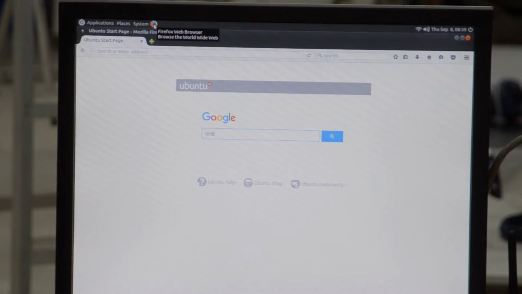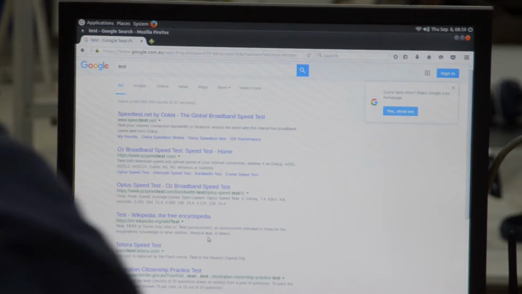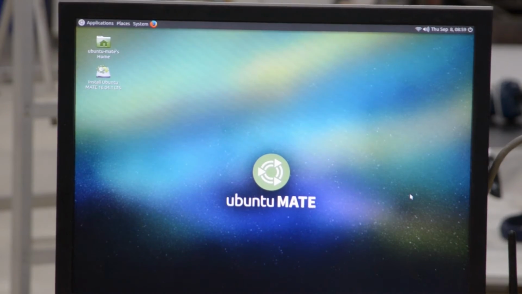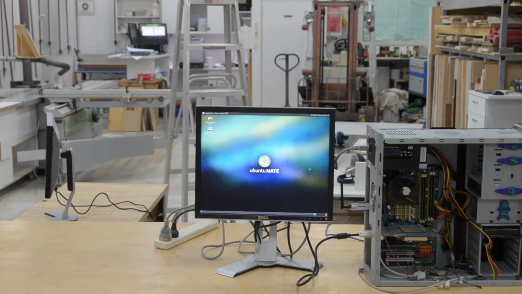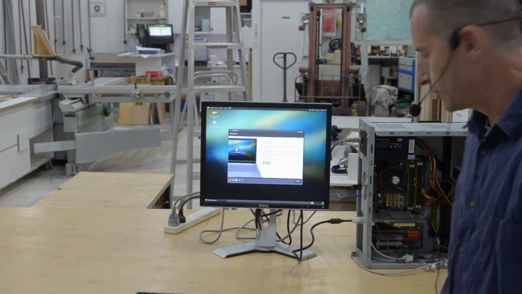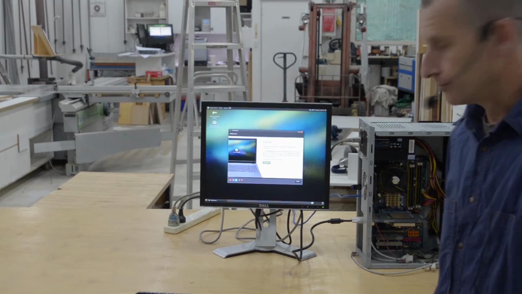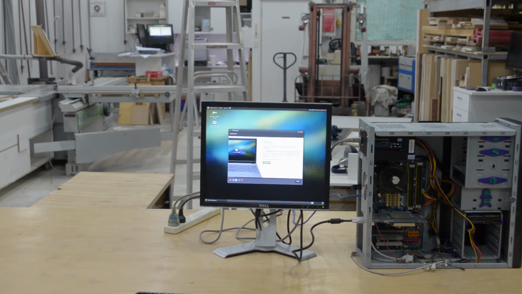Some random test. Okay, so we have internet working, the browser's working, the wireless networking was effortless to set up. Let's try some other hardware. Let's maybe try the monitors. I've got one monitor connected. I notice there's a second port on that graphics adapter. I've taken out the USB networking and switched back to cable networking, because I've only got four ports on this device and I want to show printer installation in a second. But for the moment I'm going to set up a monitor, see how that goes.